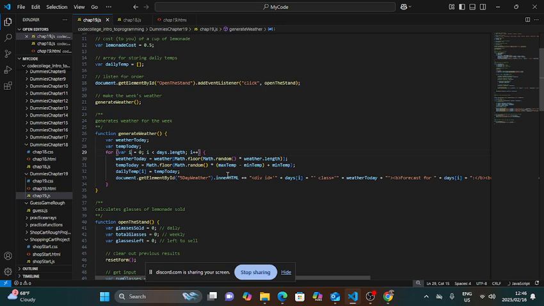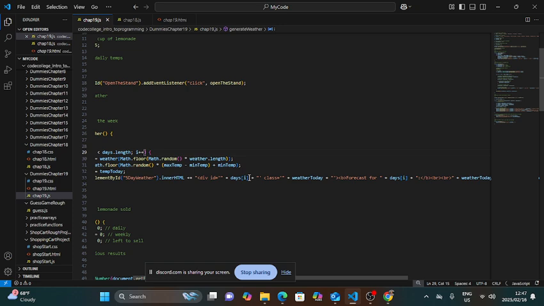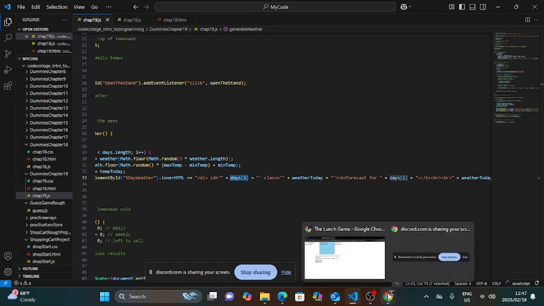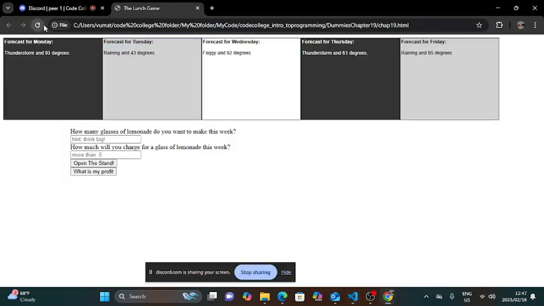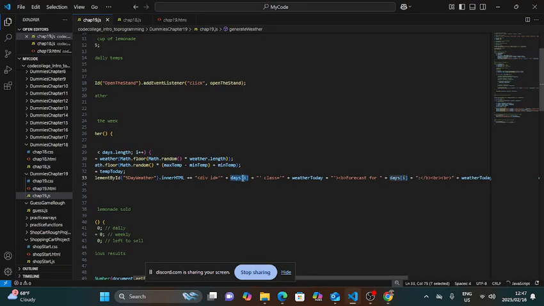Then moving on, where was I? Oh yeah, I was talking about how it's displayed. So we were here, saying days I, that will increment through the days of the week. That's why it shows Monday, Tuesday, Wednesday, Thursday, because it's indexing.